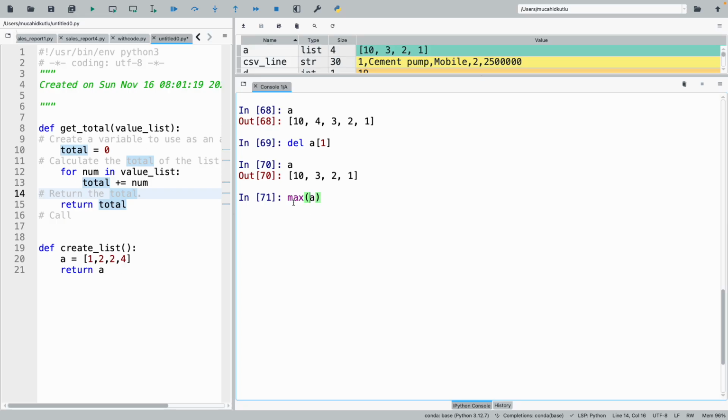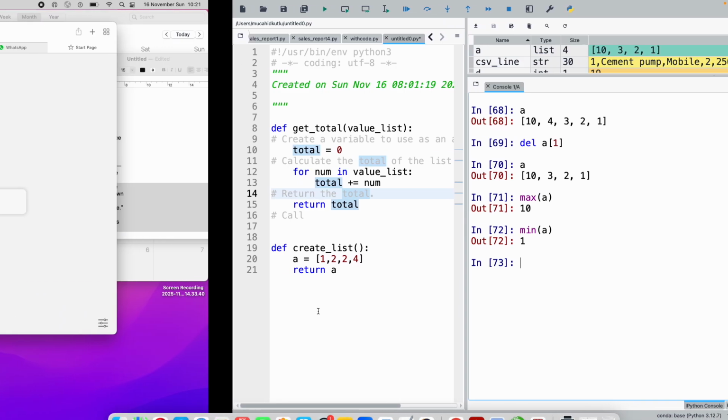I'll just use the max function and give my list as a parameter. It will give me the highest value. And if I want to find the smallest number, I will just use this min function. By using these two functions, I can easily find the largest and the smallest values in a list.